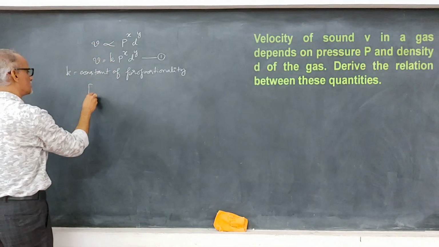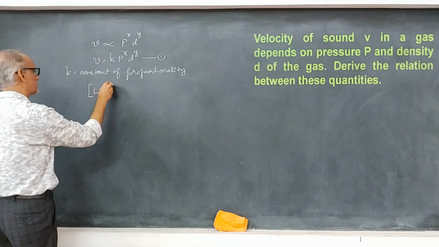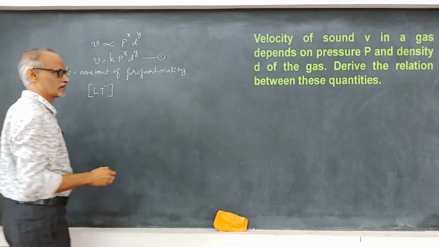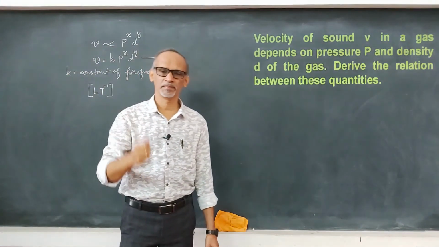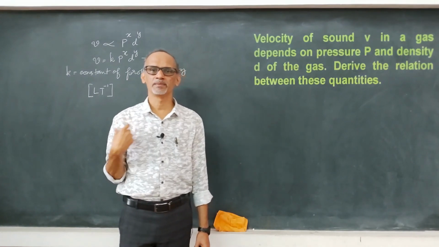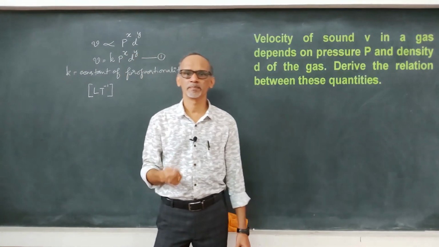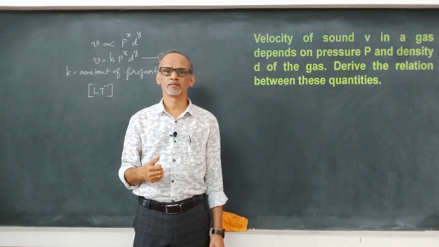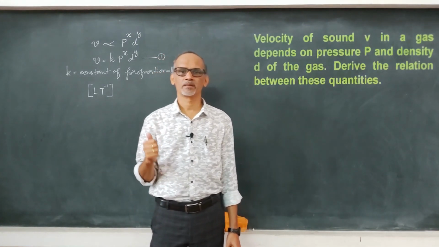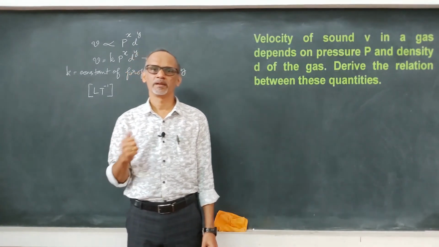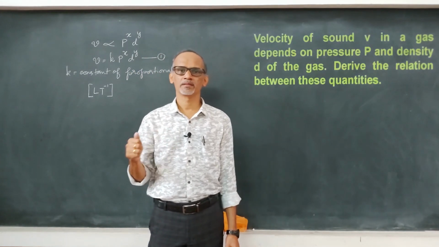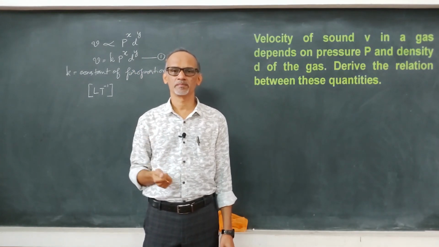v, velocity, L T minus 1. So, I have told you before, you have to remember all these dimensional formulas by heart, only then you will be able to derive all these relations. So, again let me revise or recall. First, area L square, volume L cube, density M L to the power minus 3, mass by volume.